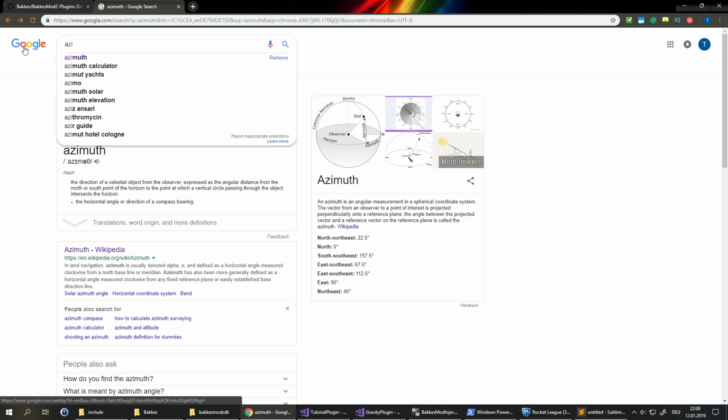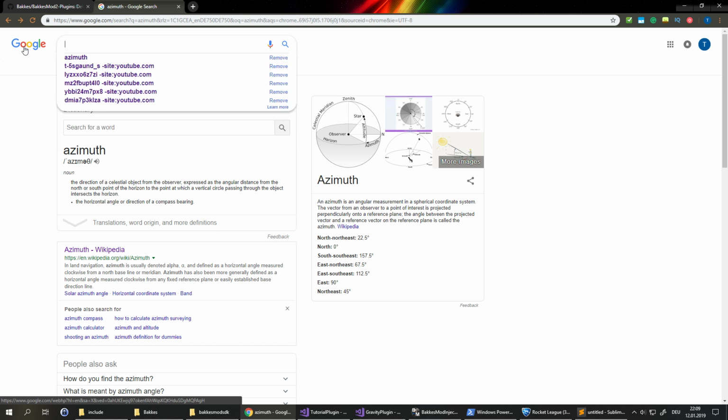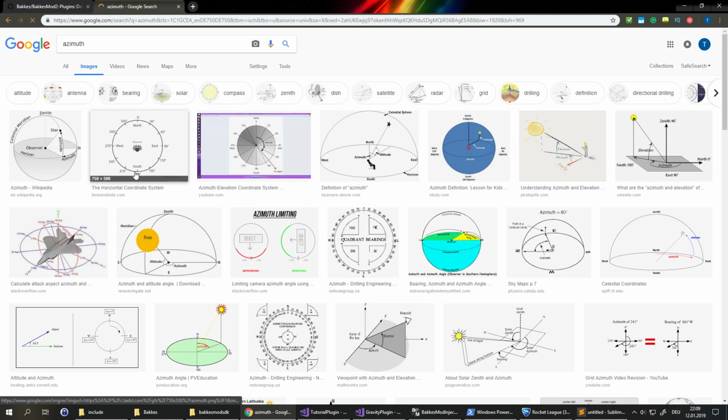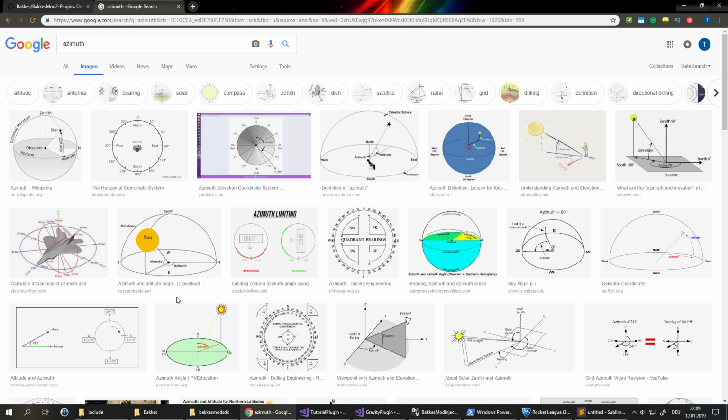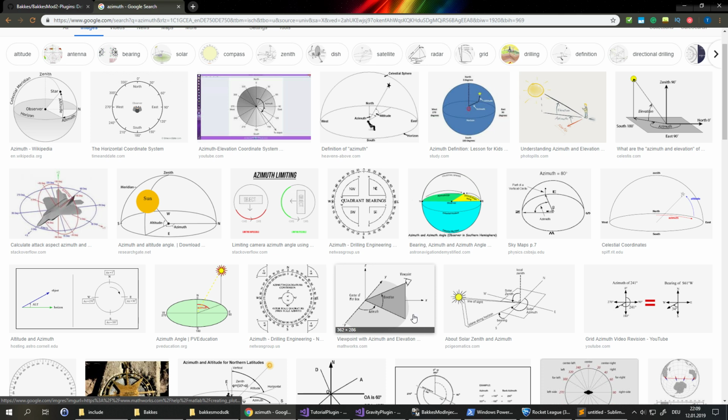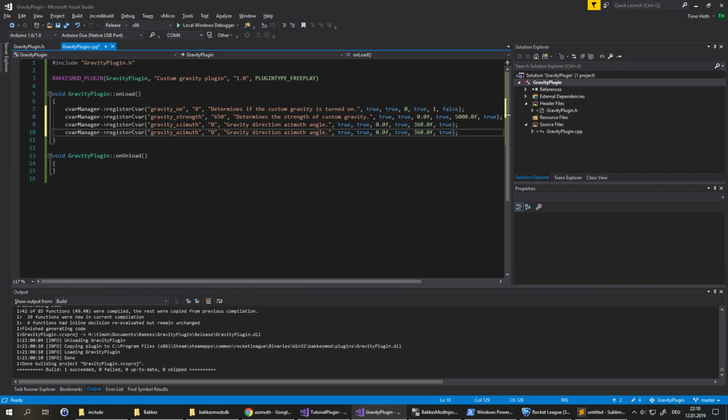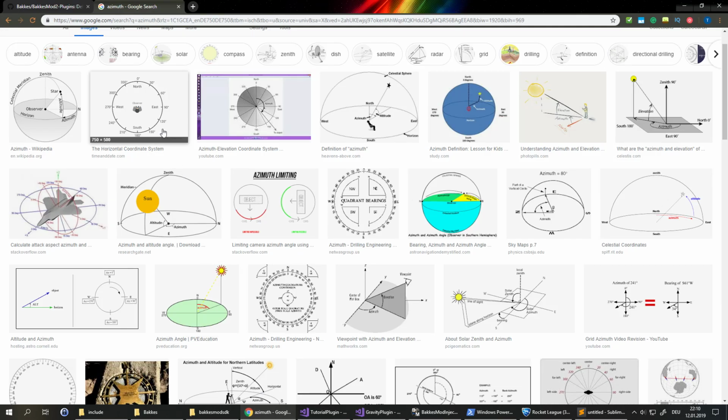Alright, what do we need? More images. It's actually called altitude, right? Apparently. Alright. Then we're gonna call it altitude. The default value is gonna be 0, right?